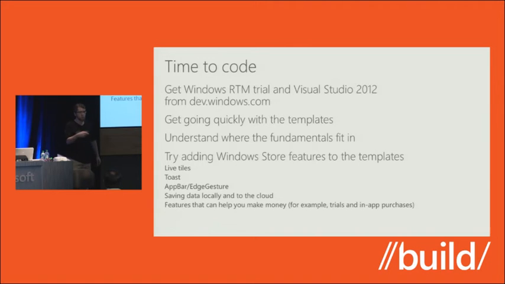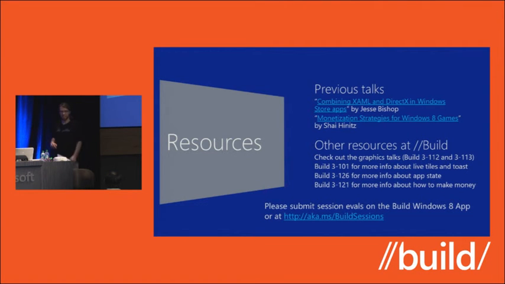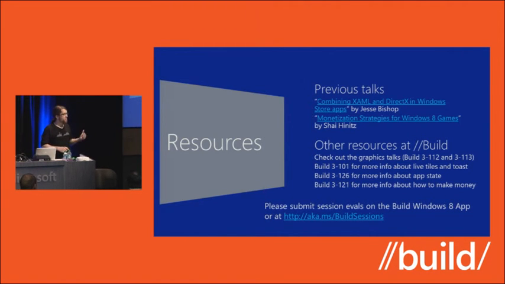And the call to action for you guys, you have this template that is essentially a Windows Store app, okay? But it's a boring Windows Store app. Go out, go make this template great. Go add these Windows Store features using C++, using DirectX, and if you have more questions, there's resources.